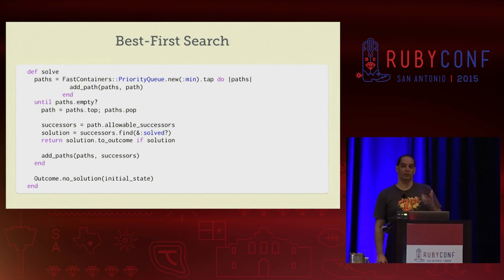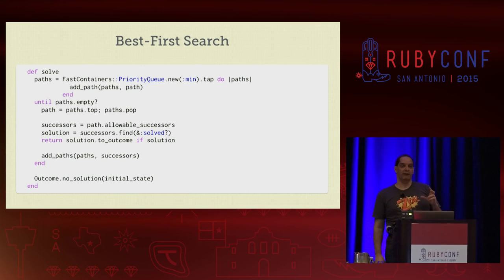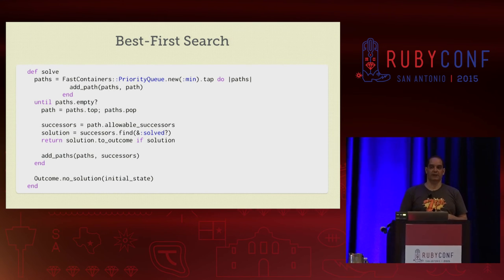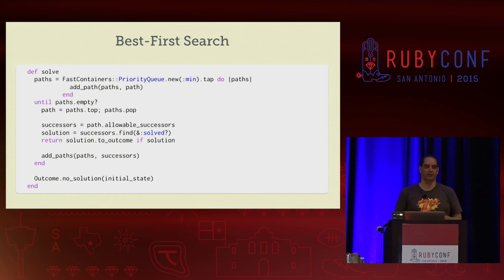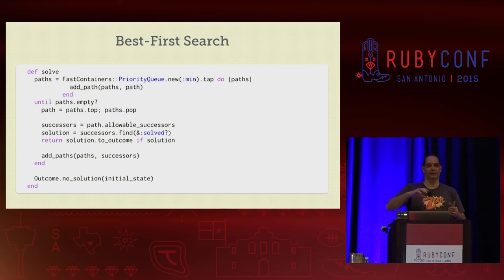What you do instead of using a normal queue, like we were using for breadth first search, we use something called a priority queue. And what a priority queue does is it sorts the elements in the queue based on some priority value so that the higher priority values come first. So I found this gem called Fast Containers that has a pretty fast priority queue. It wraps a C implementation. I played with, there's actually a sorted set in Ruby. Don't use that. It's horrible performance-wise, especially if you need to iterate it. Because to do each, it basically, I forget what it does, but it's very bad performance. This one was actually pretty good.